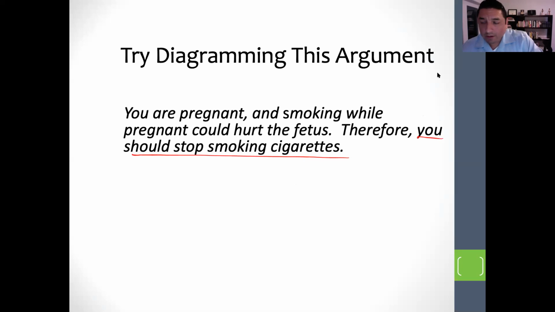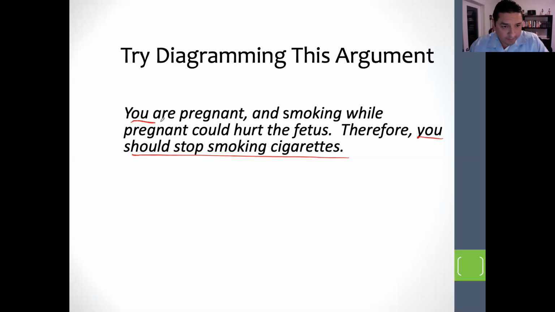When you do these argument diagrams and you're looking at arguments, these indicator words are going to be all important, because these are very simple, and you can easily decipher what the conclusion is, but in other cases you can't. It's a little bit more difficult. So that therefore is going to help us know that this statement, whatever number it is, is going to be on the bottom. The arrows are going to be pointing to it.